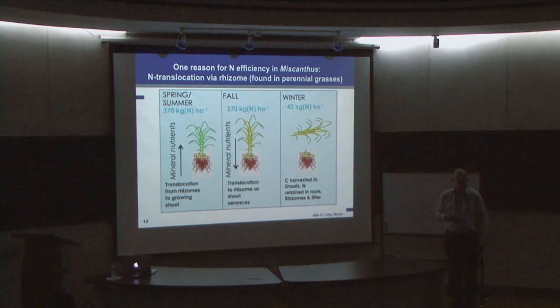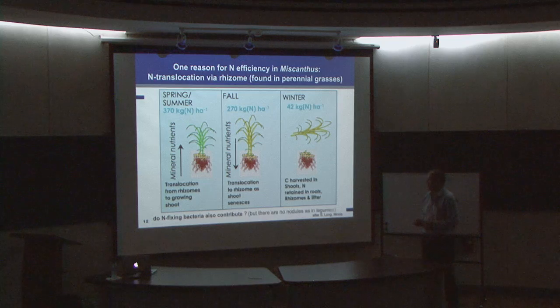But, as I said, when the plants are not yet established, this system cannot yet work. In the beginning, there must be some other mechanism, and one suggestion was that there may be some nitrogen-fixing bacteria that may contribute there. And we rarely find nitrogen-fixing bacteria associated with plants. We find quite some evidence nowadays, which are agronomically important in sugarcane. And sugarcane is a plant very closely related to miscanthus. Yeah? So there are some similarities.